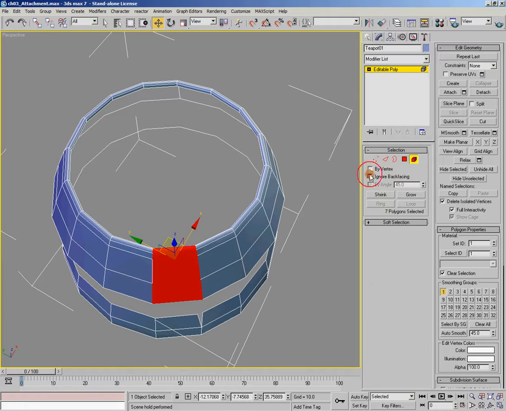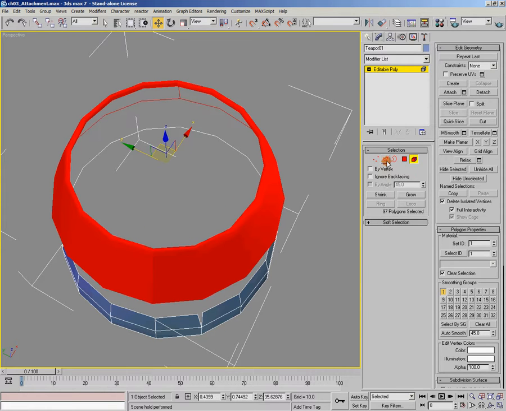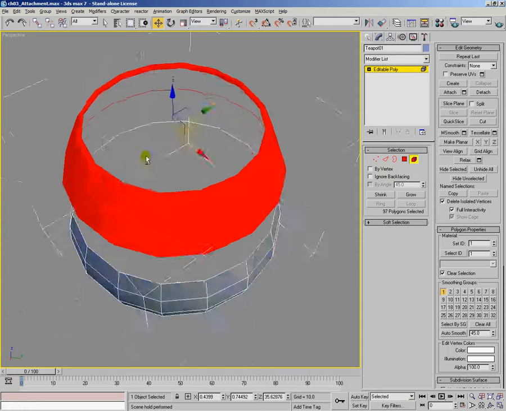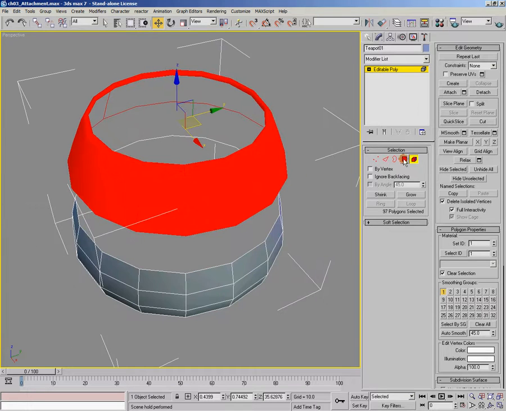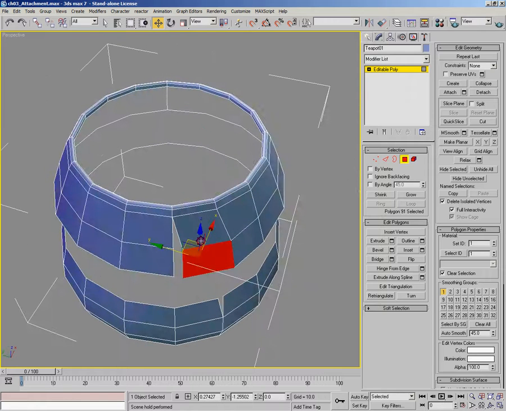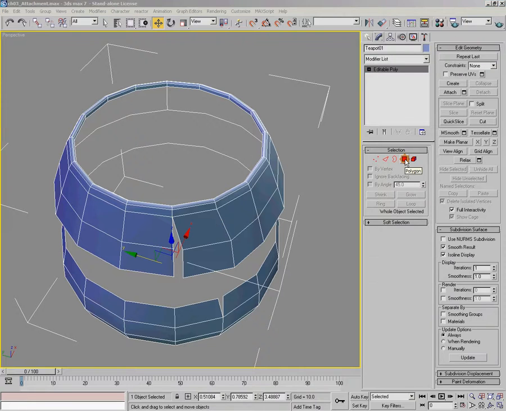And the reason why it was actually one element there is because it's not split along a couple of the edges there. And that must be because of back facing, I would guess. But basically you can see inside there, there's the seam. It's actually split along here and here. So that's another way that you can break objects apart, in Edit Poly at least, by selecting edges and then using the split tool. Okay, so we know about attaching, detaching, welding, splitting, and exploding. So let's move on.